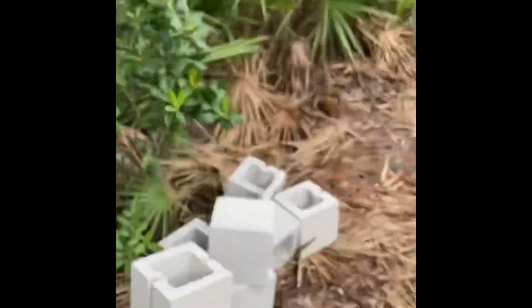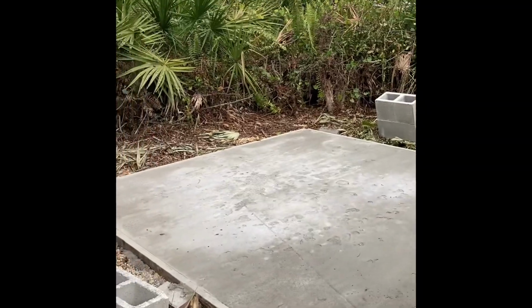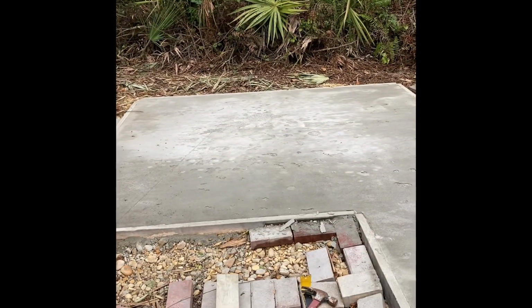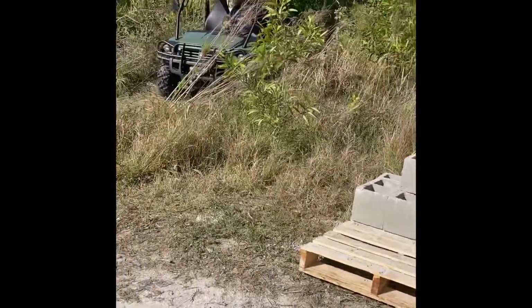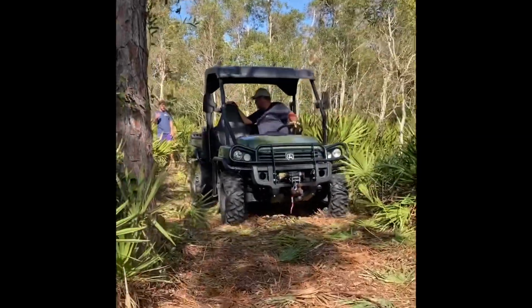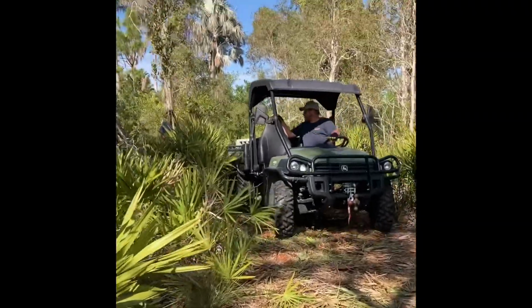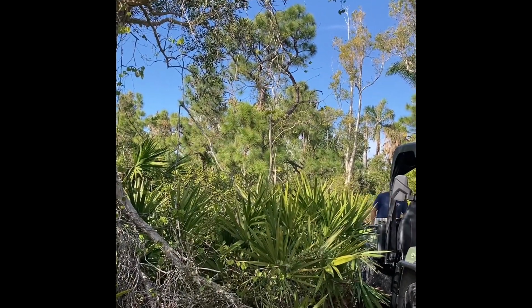Getting ready to build this wall. So yeah, I'm really excited. We're gonna get started on this wall today. It is so nice to have a helpful neighbor. This is about as close as we can get. Yeah, that's about it.